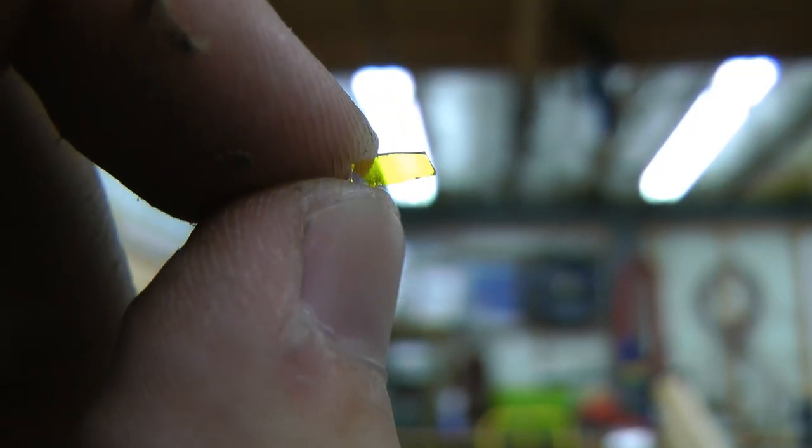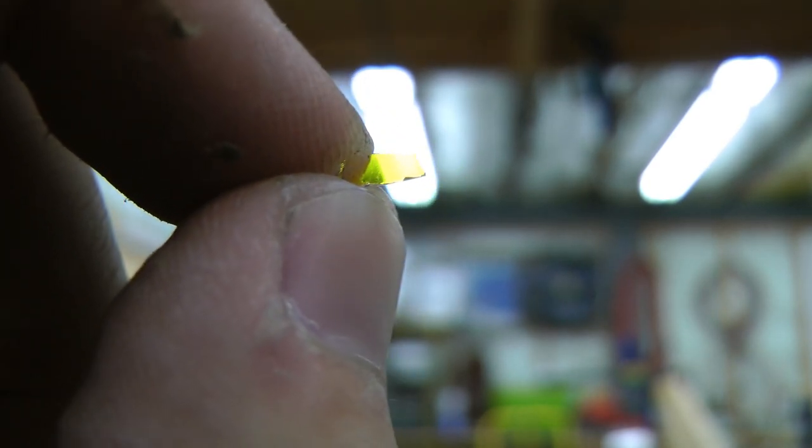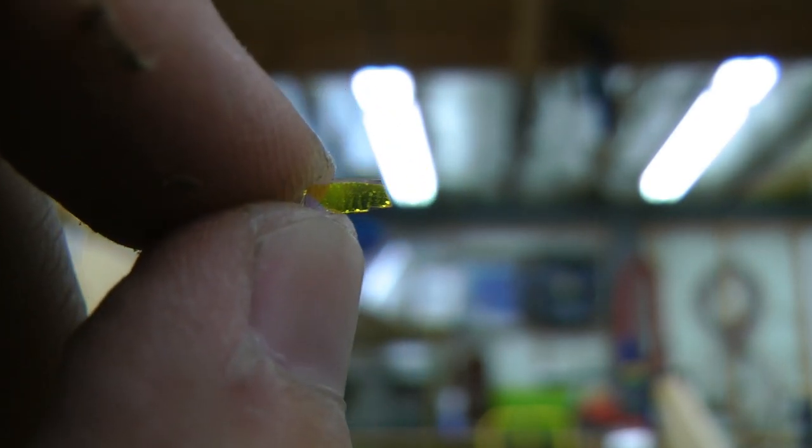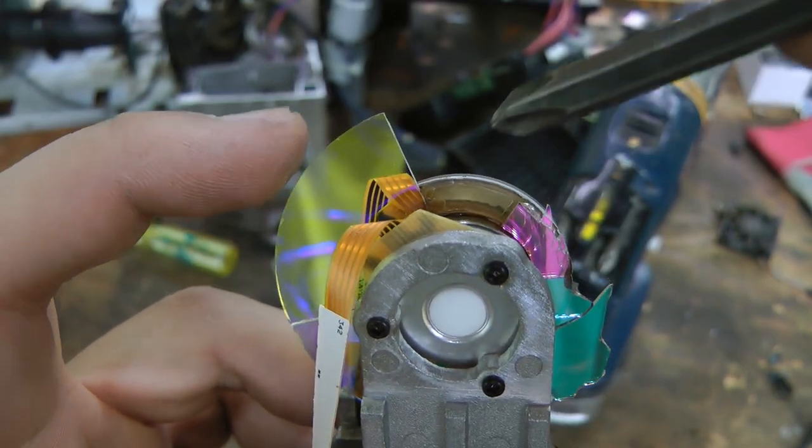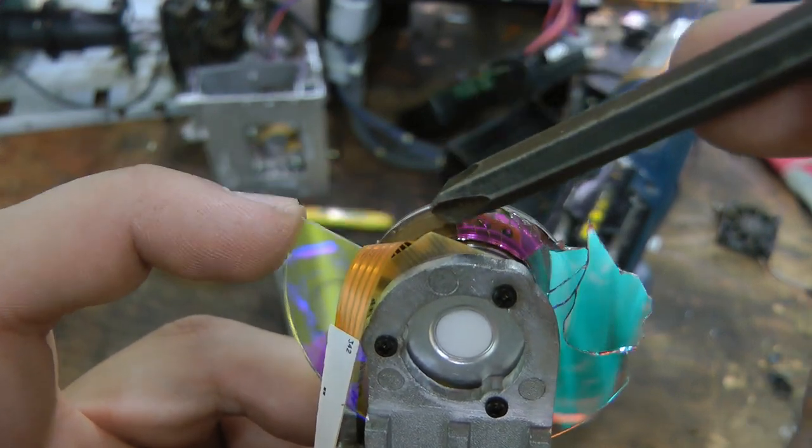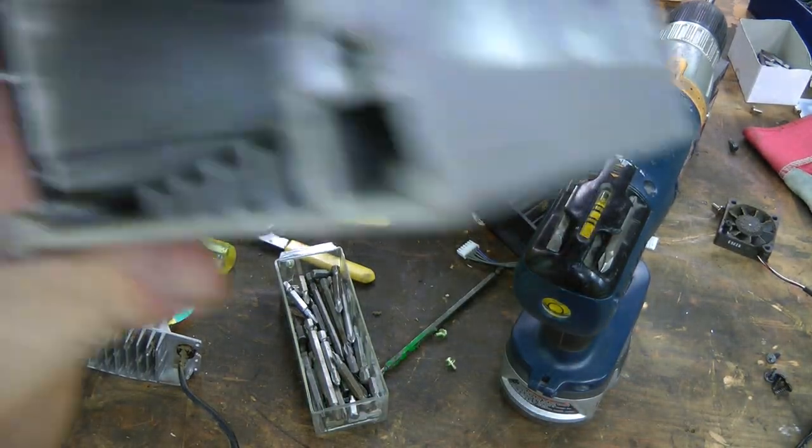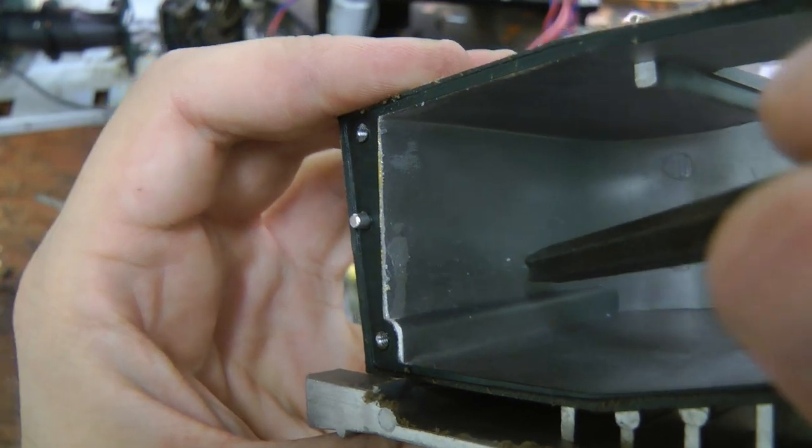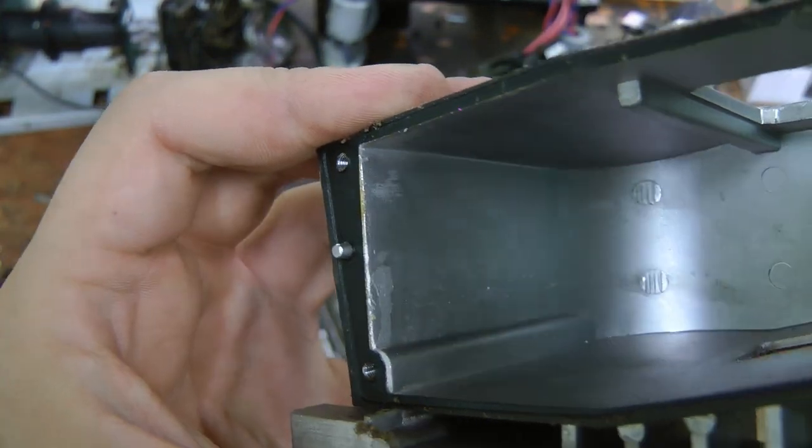Looks like this also had a yellow filter. So it looks like they have three primary additive and subtractive colors. Looks like it probably threw this segment first, and I'm guessing the debris from that segment, after it crashed into the wall, hit the other mirrors and caused them to break. If you look in the back of this up here, you can see lots of little dings in the aluminum where the mirrors hit, or the filters hit.